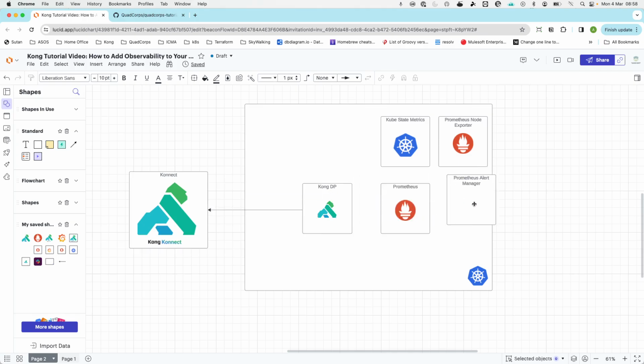Next is your Prometheus Alert Manager. We'll be configuring some alerts with particular thresholds. What's really nice about the operator Helm chart is that it comes with pre-configured alerts, so we can have a look at those and see what alerts are pre-configured in the chart. Lastly will be Grafana.